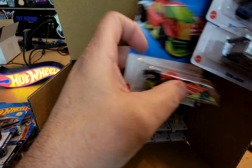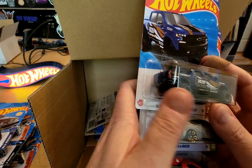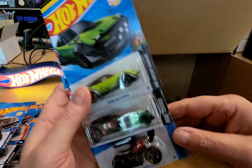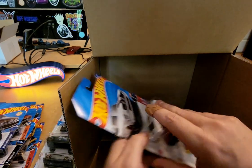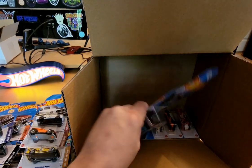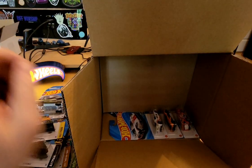There's that Trail Boss. So I would consider this a case highlight. Though there's only 2 of these in here, and the ones that we've gotten so far have sold really, really fast. Nothing worth talking about. This, I thought this would be a bigger deal too, but I don't know. People are fickle. There's that El Camino, so glad to have 2 of those.